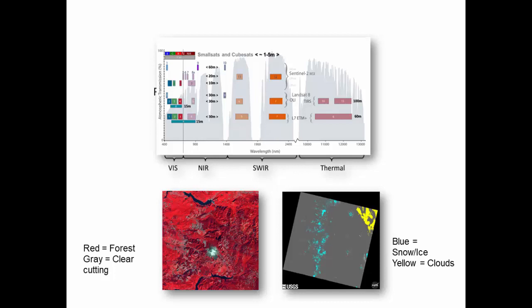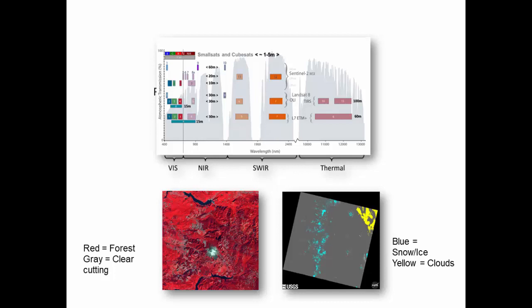At the top here, you see a chart that shows the wavelength bands for capture of high-resolution small satellites, which is at the very, very top left. That little tiny two-band thing shows the small sats and CubeSats. We'll talk about that a little bit more later. But you can also see medium resolution Landsat and Sentinel satellites, which is that big bottom gray area that you see. At the bottom left, you see Mount St. Helens, and I'm only showing you the infrared band here, and that infrared band is vegetation. So anything that shows up red in that little image down there is vegetation. On the right, I've chosen different bands, and they show snow and ice in blue and clouds in yellow.